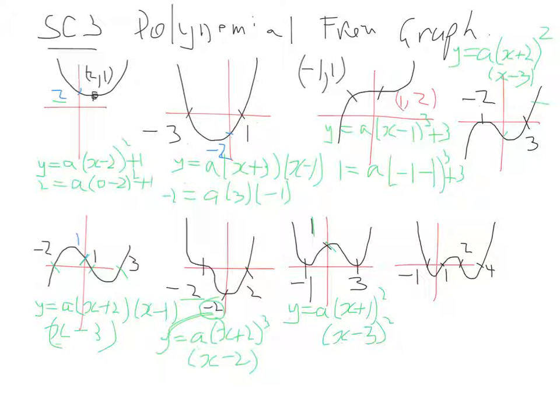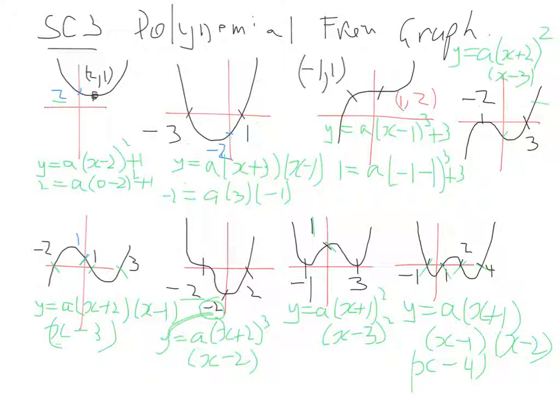Okay, the last graph that I've got here, because you pretty much just keep following this pattern no matter what you've got, is if we've got 4 factors here, 1, 2, 3, 4, so this will be y equals a, always with an a, x plus 1, x minus 1 for the second point, x minus 2, and then x minus 4. And we haven't been given a point to use to solve for a in this instance, so you will be given one.